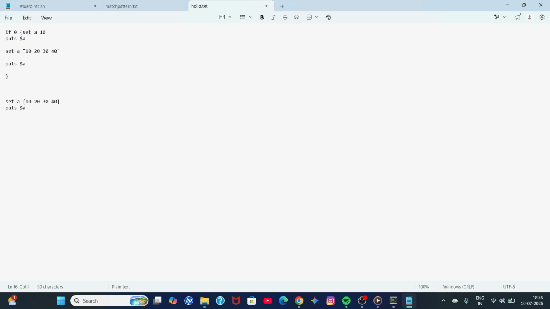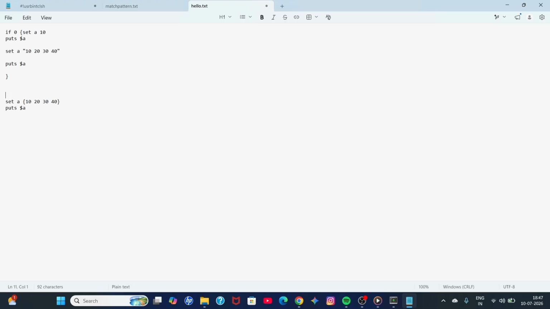Now we will see how to comment a single line or multiple lines in TCL. For example, whatever program we are writing, if we want to explain a line, like this is a variable, here I declared a variable and its values, and I want to mention that it is a variable line, in those cases we use comments.